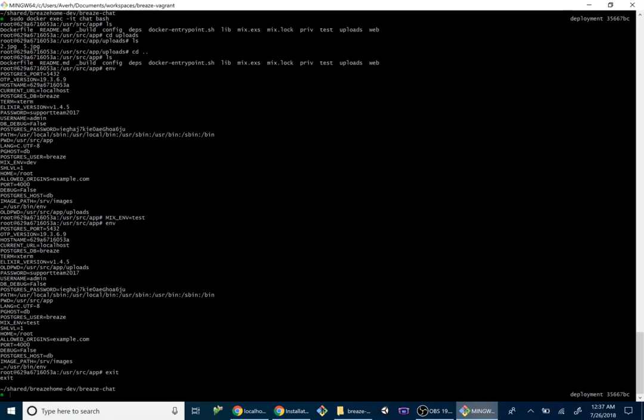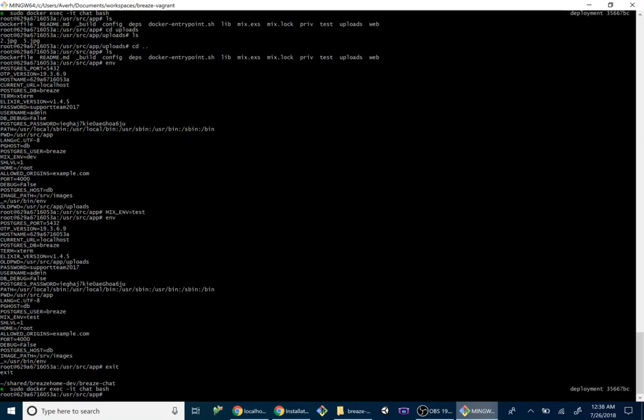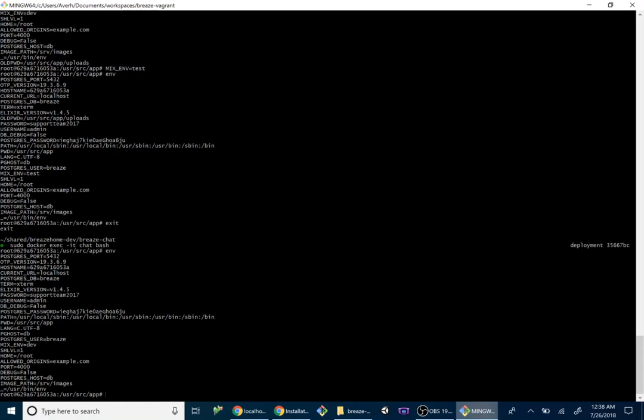If I exit the container and go back into it, and do env now, you would see that it goes back to dev. This is very nice because if you were to destroy something in the container, you can simply exit out and it will go back to its default version, which is very good.